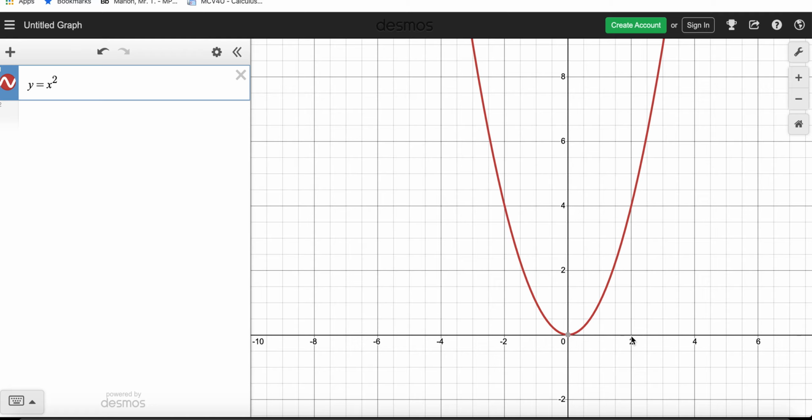For example, plug in x equals 2 in the equation. 2 squared is going to be 4, so it's going to be 2 and 4. If you plug in negative 2, it's going to be negative 2 squared, so 4 again. And we can know that from the symmetry. Remember, on the line of symmetry, at the same level, 2 would be 4 and negative 2 would be 4 again.